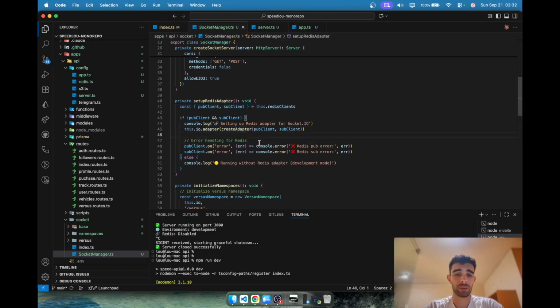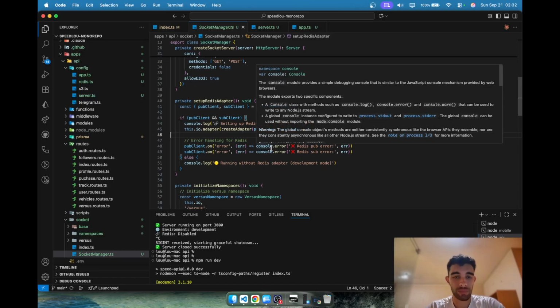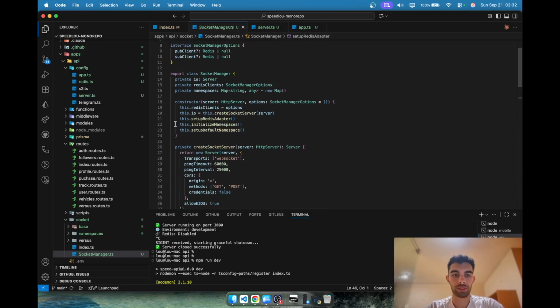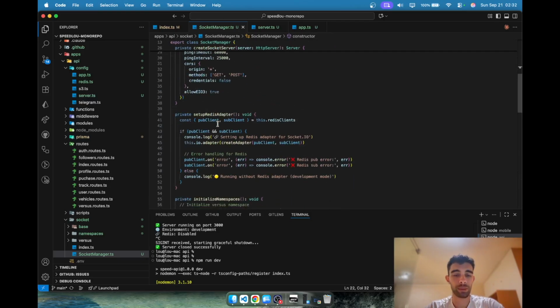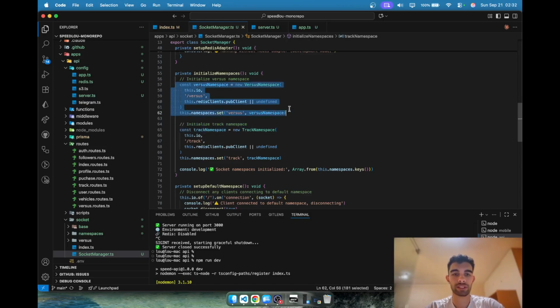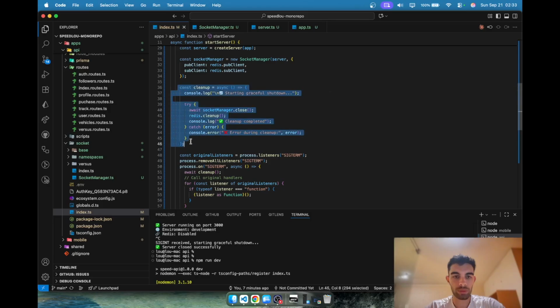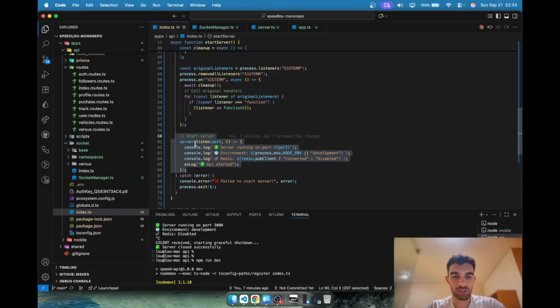The Redis adapter is very important because we are working with clusters, and when you work with clusters, you don't know how to track which socket is being sent info and is returning info. So you need the Redis adapter to essentially track rooms. Very important. After the Redis adapter, he initializes the namespaces. We have two namespaces, the versus namespace and the track namespace, and then he initializes the normal namespace just for on connection. Then we have some cleanup stuff. This is just for when the server closes. And then we have server.listen.